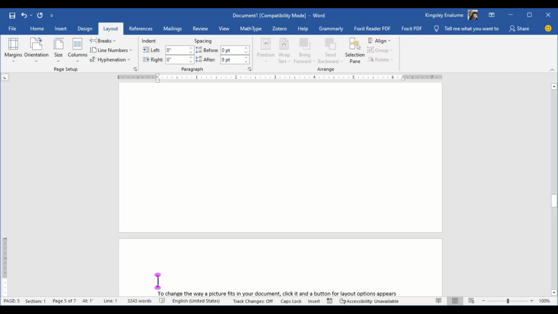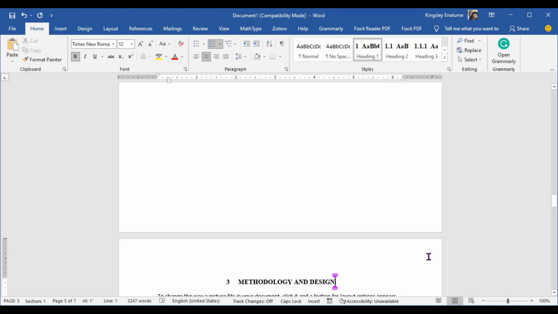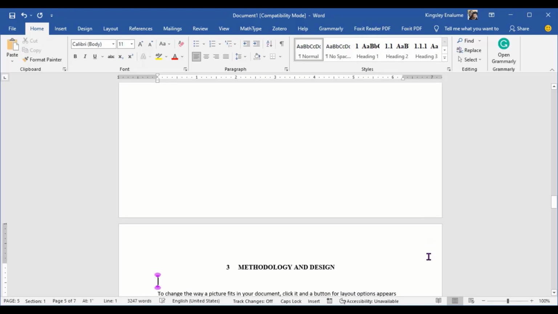And chapter 3 says methodology and design, for example. So go back to our home tab, apply our heading style, heading 1, chapter 3.